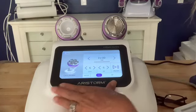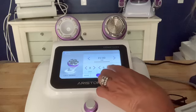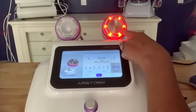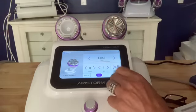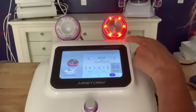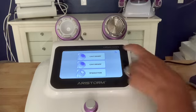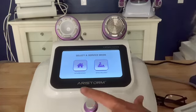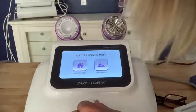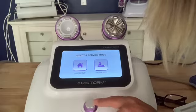Then it has the 50k and RF, same thing. You could turn the energy up or turn the energy down, the RF up or the RF down, and then start. M1 is a constant. M2 is a pulse. You can actually hear it pulsing. This button here controls the pressure of the suction. So I would suggest that you start it out at a really low setting, and then if it's not enough, turn it up. You never want it to leave a bruise.